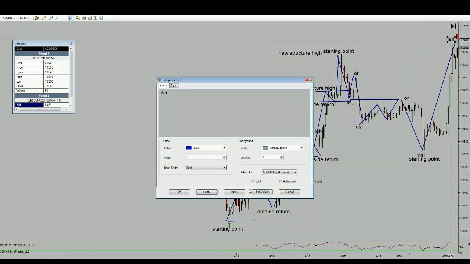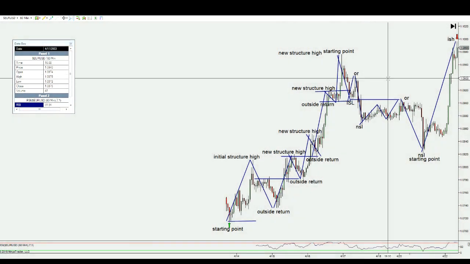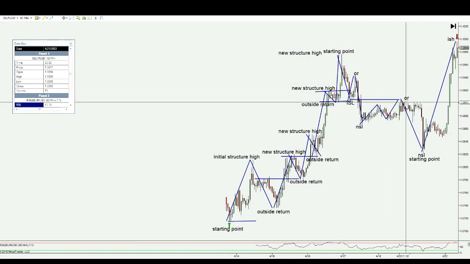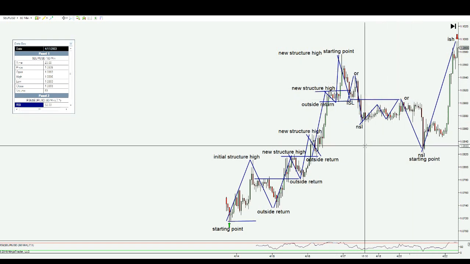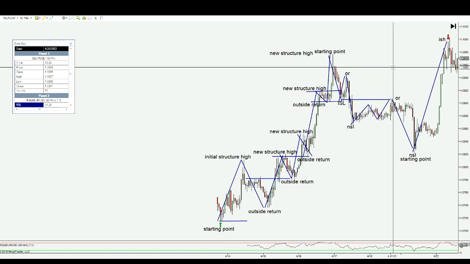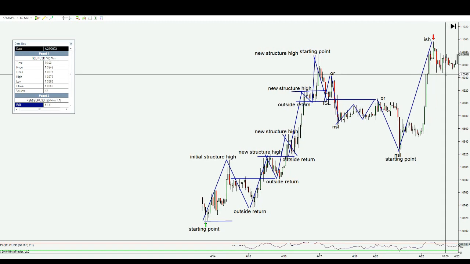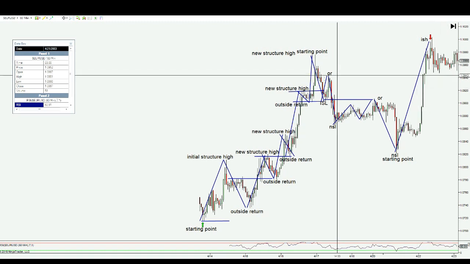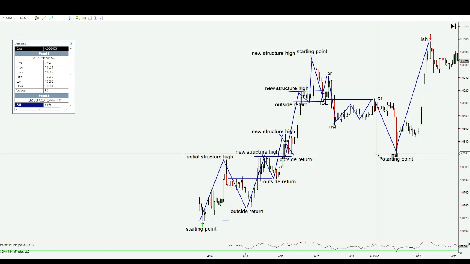Okay, but you know, labeling your charts kind of helps you go with the flow of the market. It kind of cuts out all the whipsawing around because you kind of know where price is at in the current move. So kind of helps you stay on the right side of the trade. Okay, so we're getting a little bit of a pullback here, but now what I'm looking for is to see if price is going to just trade in this range from the new structure. The starting point and the initial structure high. So somewhere in here maybe.